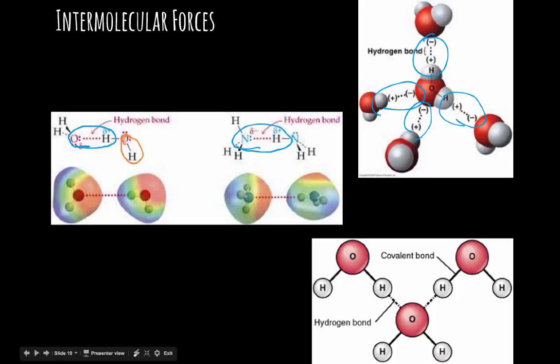So if hydrogen was bonded to something else in that particular molecule, or oxygen was bonded to something else, and they weren't bonded to each other, that would not create hydrogen bonds. So the hydrogen bond is created because the hydrogen is bonded to a very electronegative element that pulls the electron, and then that creates that strong positive and strong negative on a neighboring atom, and that's what creates the attraction.